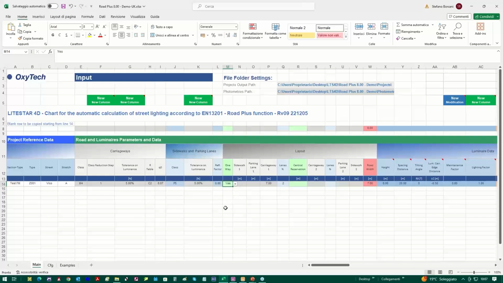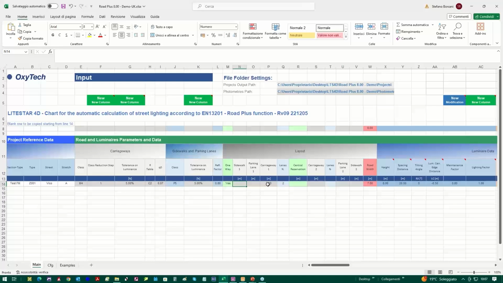Then here we define the transversal dimensions of the different sections of our road, considering the sidewalk, the parking lane, and the carriageway. In this case, we input the complete width of the carriageway. Here we have 7, and number of lanes 2.